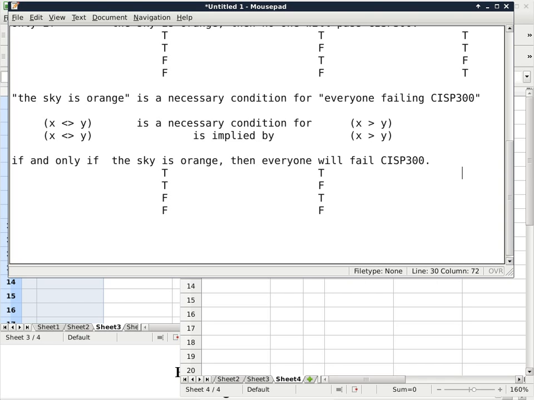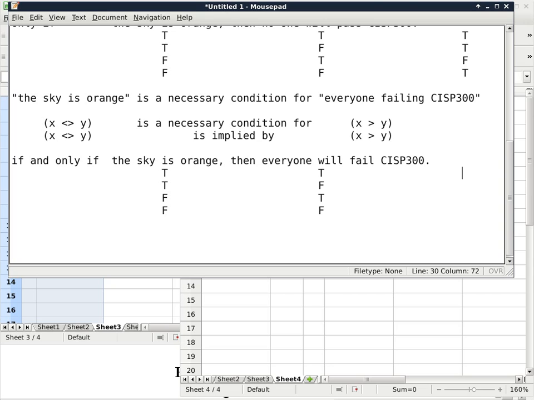With this one, the statement is saying if and only if the sky is orange, then everyone will fail CISP 300. The other way to look at this is to say the sky is orange is both necessary and sufficient for everybody to fail CISP 300.